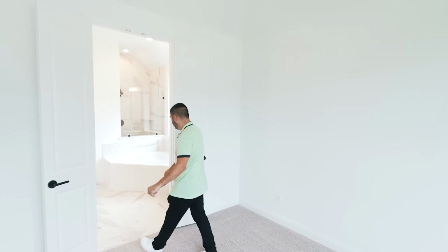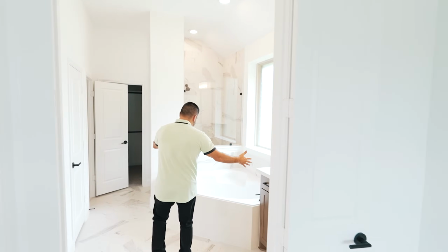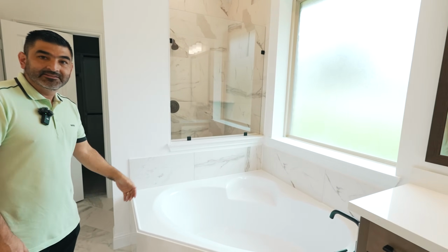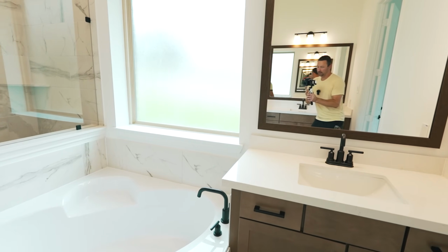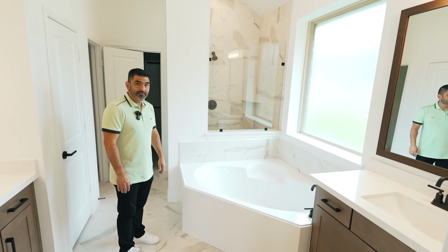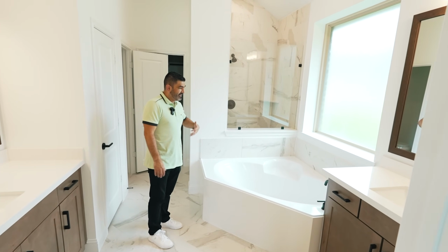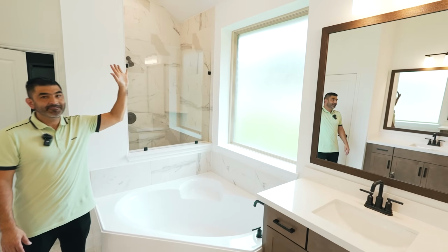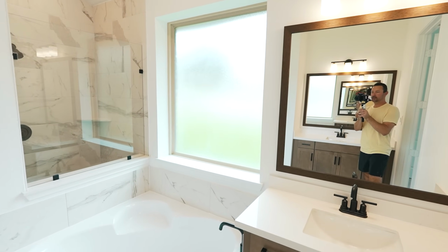Oh, cool. This one they put the tub in there. Oh, they have the tub caddy corner. There they go. Even got a sink there, man, so I can shave my legs. I bet you that's what a lot of people were asking on the first one, and maybe what we see in the second one is that they don't have the tub, but this is a garden tub. Again, it's not a whirlpool tub because that would have the jets, but this is your all-time favorite, Jackson. Yep. You love the obscured glass. Got the glass.